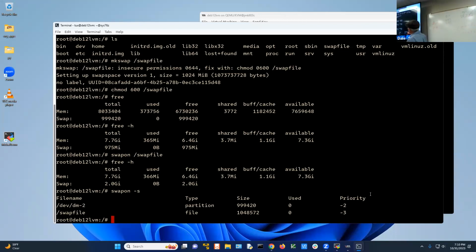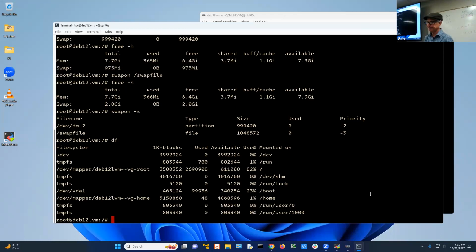There is some performance hit here. But the nice thing about it is you can take it back out and delete it and put that disk back into the pool. So it doesn't have to be permanent. But what if I wanted to make it permanent? Well, I've got my df here. Do df -a.